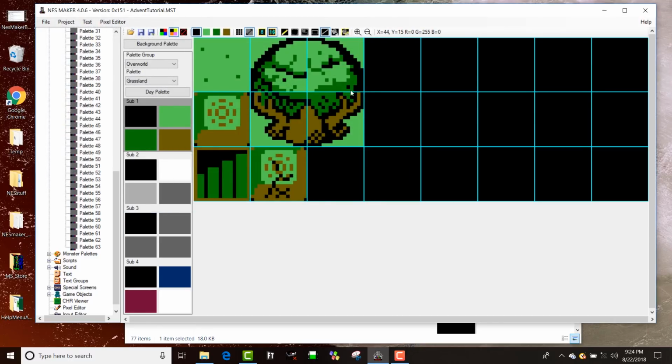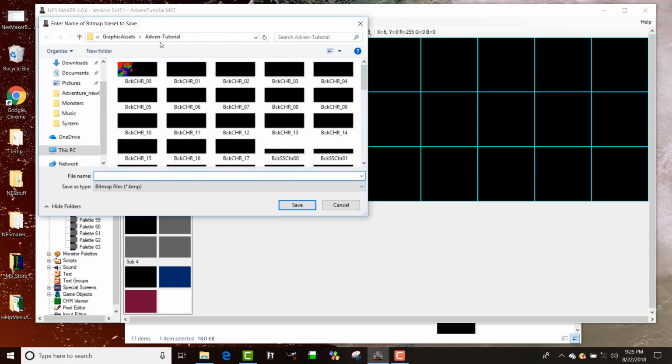Okay, so what you want is at least a ground tile, you want a tree or a bush or a stone or something solid, and you want a smaller solid, and you want something that equals a warp of some type. So I'm going to let you figure that out. If you want to load mine, I think they're going to be in a beta assets folder for you guys. They're not there now, but they should be when I load up this tutorial. All right, so this is what my blocks will look like. This is what my tree will look like, and we're good. And we just saved all the changes by going to save as, and you can see in my adventure tutorial graphics, the red, green, blue file is right here.